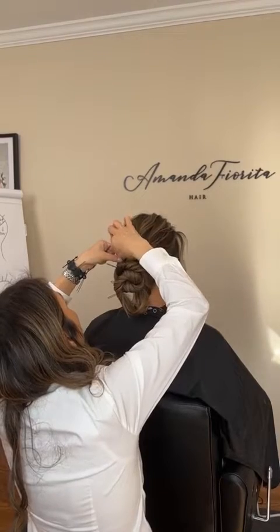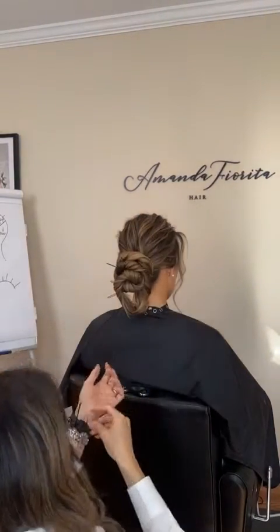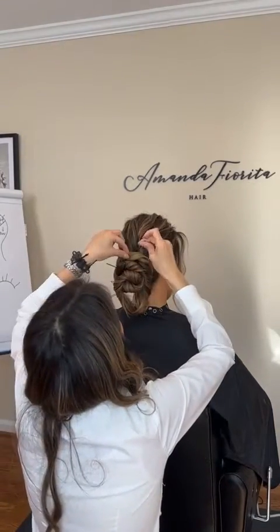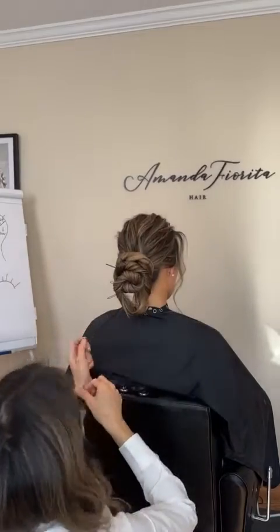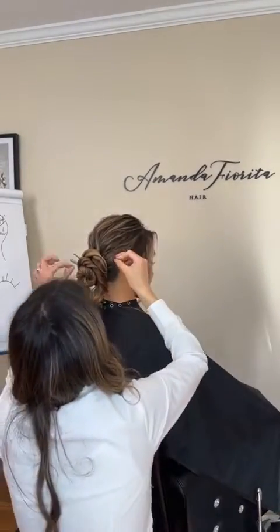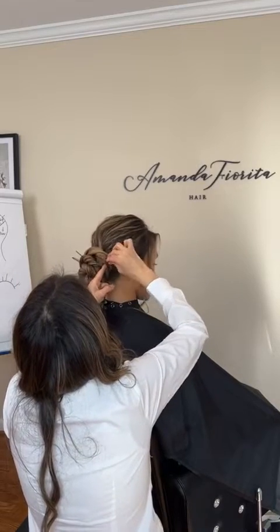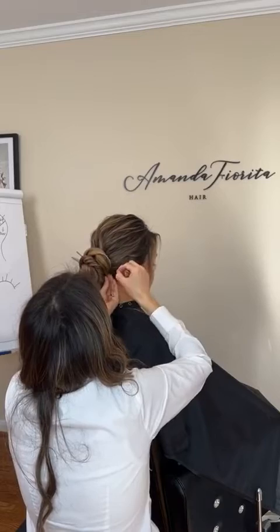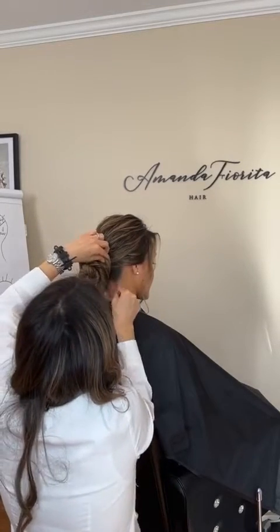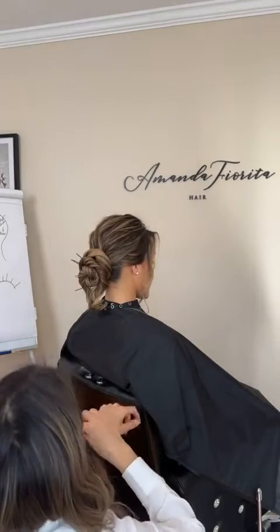Oop, hold on. Sometimes ask them, guys, because you go in too hard, and if they feel it, you need to remove it because it's not gonna get any better, and it's gonna hurt them throughout the day. So I always tell them, if it hurts, let me know right away, so I can pull it out and reposition it.